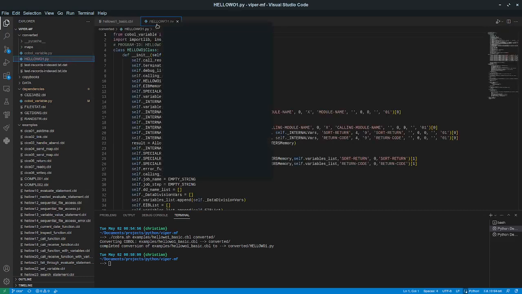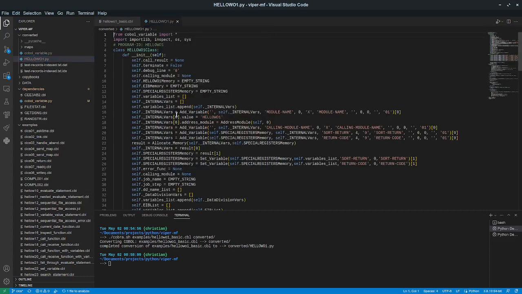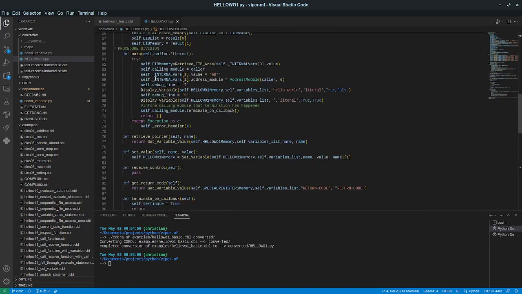So if we look at this, we can see that this is created. And again, in earlier videos, I explained what this class is and why it is being created. The procedure division has our main function, which is our main entry point in. You can see here we have our two statements, display hello world, and then the return statement is for the stop run. Pretty self-explanatory there. What I want to focus on is this, the debug line numbers.